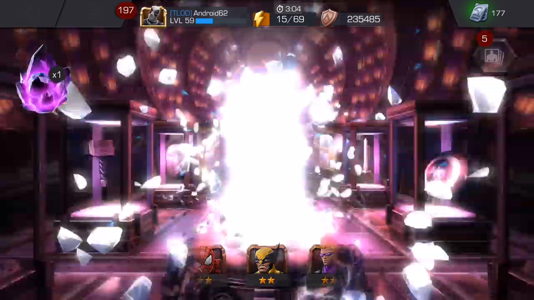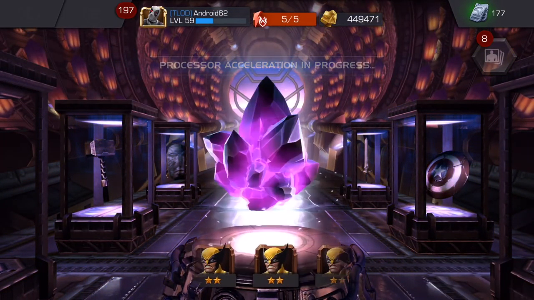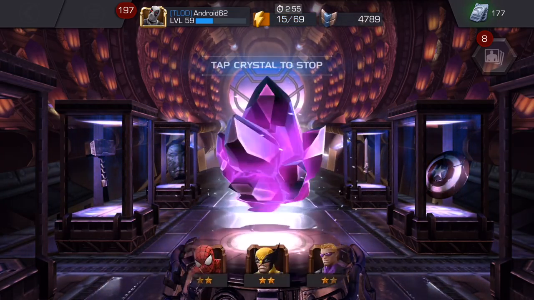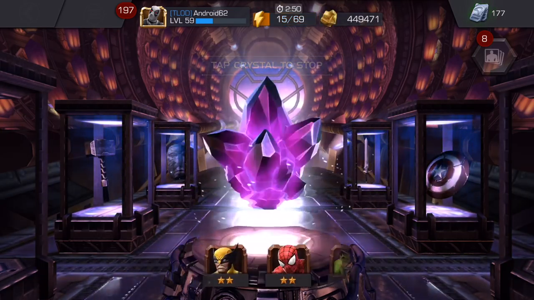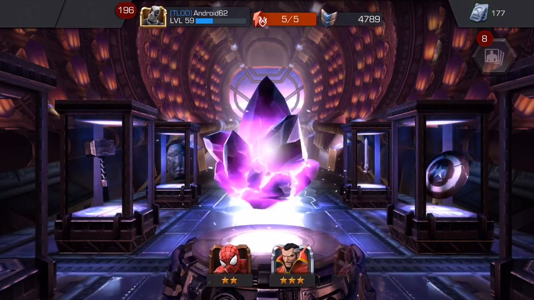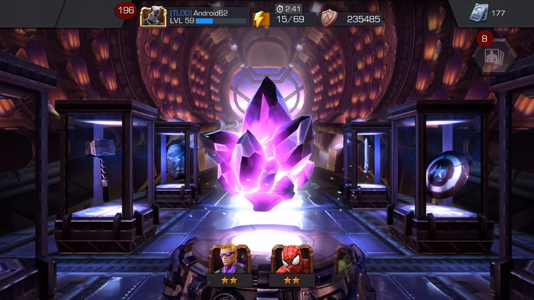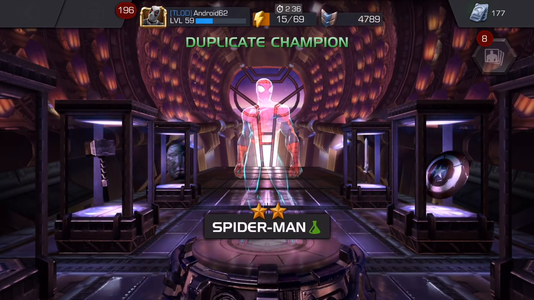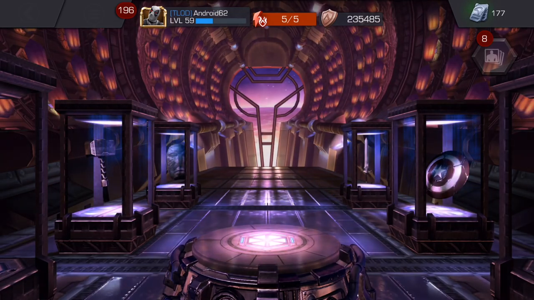Hey, at least it's not another Hulk. We got a 2-star Wolverine. Last one. Come on, let's see what we get. And, man, I saw a couple 3-stars. Daredevil in there, not much else. Oh, 3-star Doctor Strange. Could use duping him a little higher. I use him in my perfect block team for AQ. Oh, no. We got Spider-Man. Another 2-star. Okay, well, I think I'm kind of done with playing the games here.